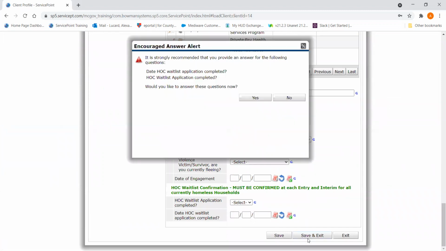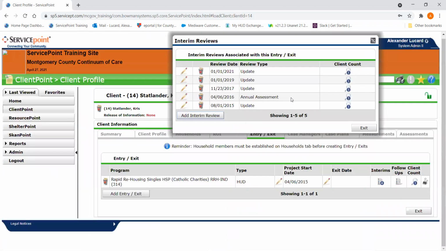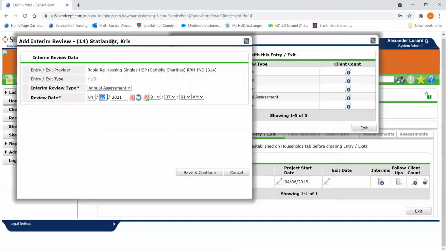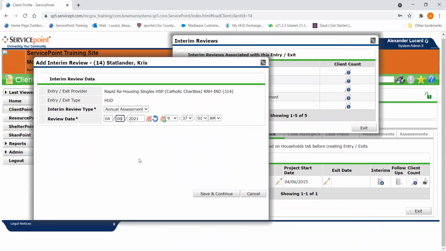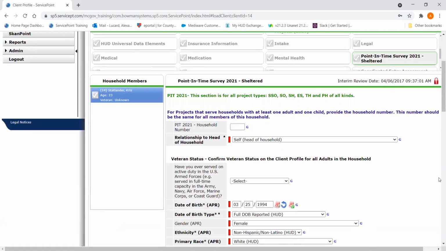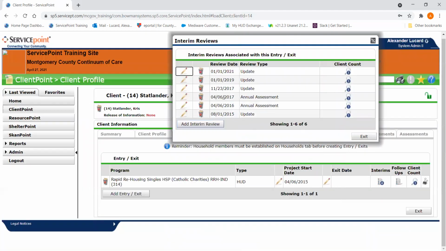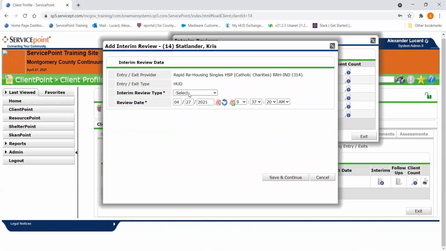And because everything is in the system, we're just going in and creating updates. And we want to make sure that we get one in for every anniversary that the client was in the program. So we can see that they were updating in 4/17. We can do 4/18.